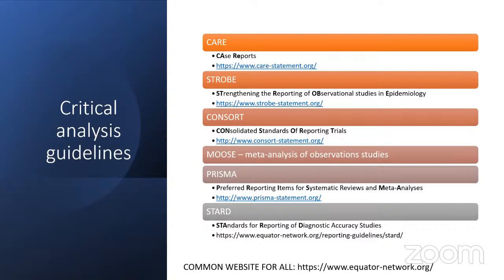So if we go to this particular website, they will give a list of questions. There are short list and long list, and based on what kind of presentation you're looking at, you can take this and appraise it. There are also textbooks available which try and explain each of these questions in detail. There are articles published in journals like JAMA, which have also tried to enable people to critically appraise articles. So these are all things that will help. And one-stop place for getting all these checklists is the jupiternetwork.org website.